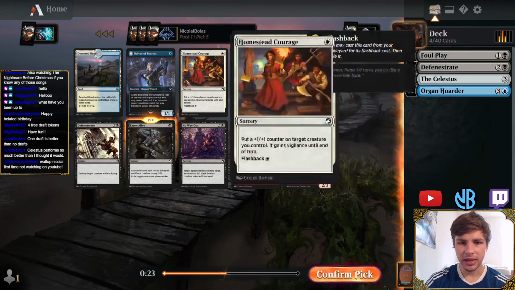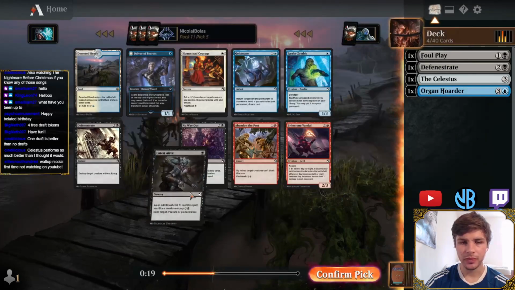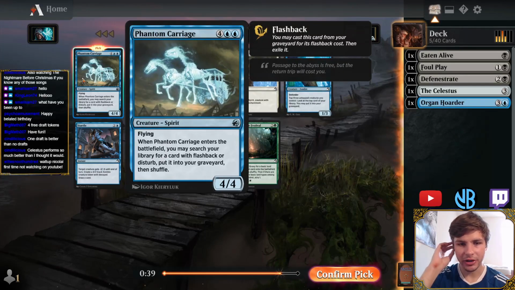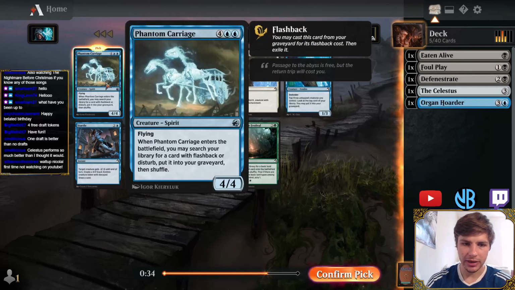And we're seeing some black cards and blue cards, so that could be a good home for our Organ Hoarder and our good removal spells, so I'm liking it. We are in great shape here. Getting a Phantom Carriage pretty late. We'll presumably be able to find a couple Disturb cards and Flashback cards, and I really liked this guy.